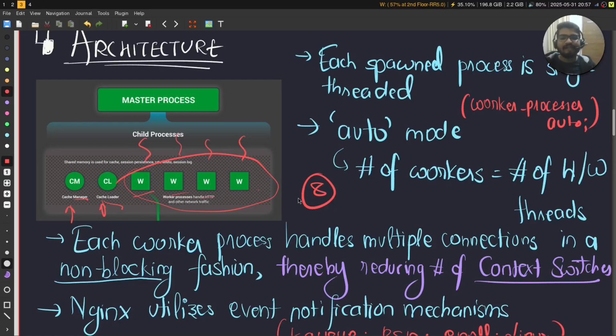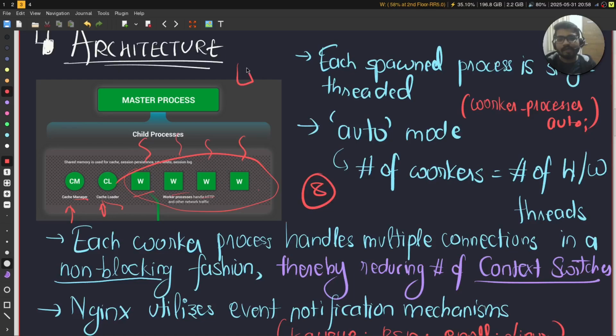So if there is a blocking call, the OS would preempt this particular blocked process, and then additional time delay will be introduced. So we would want to avoid this scenario. We would want our processes to always be present in the CPU.